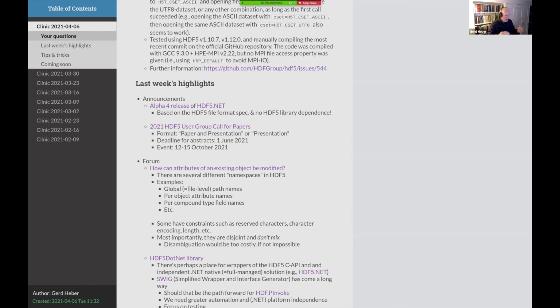These are all different namespaces, and unfortunately you cannot mingle them, because in some cases they are also subject to different rules.